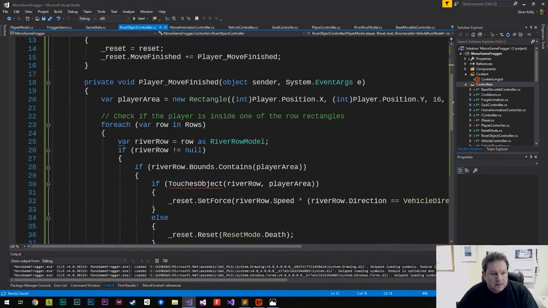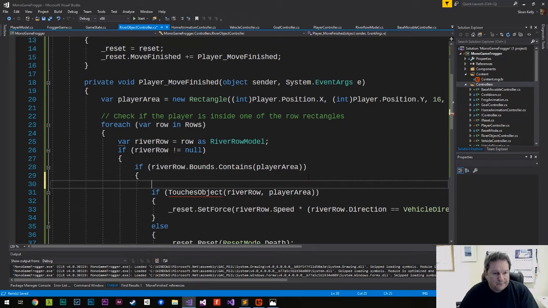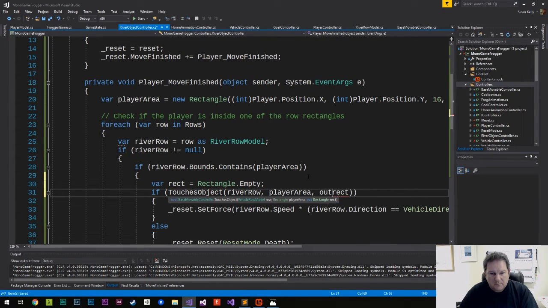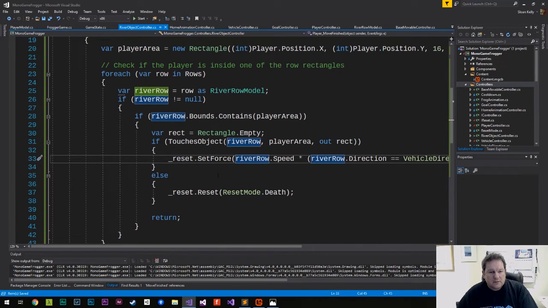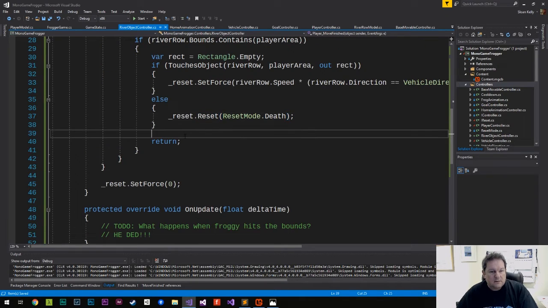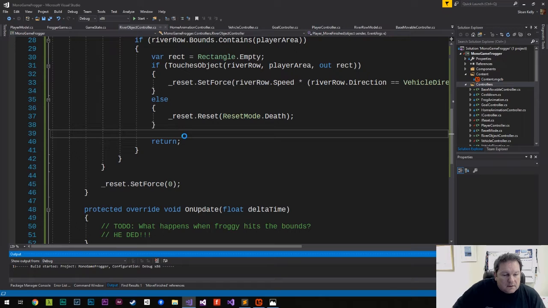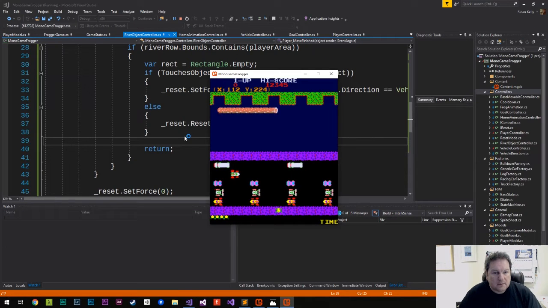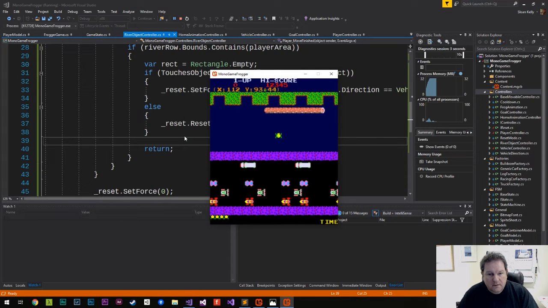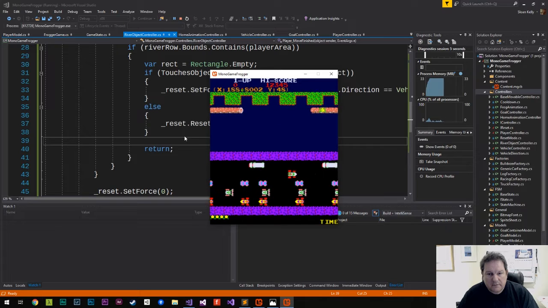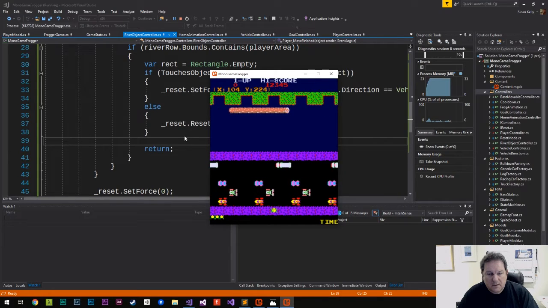And then on this side here, I can just do r rect equals rectangle dot empty, because I don't really care about this. Rect out rect. So if it touches an object, then I want to change the direction. If it doesn't touch the object, then you're dead. Okay, so crossing the river, touch the object, everything's fine, and you're dead.